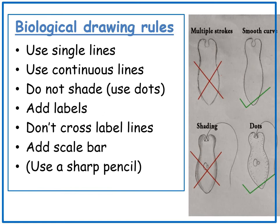So, in biology, you should always use single lines. It shouldn't be like sketchy lines. It should be single continuous lines. You also shouldn't do shading. Instead, we use dots. You should add labels.